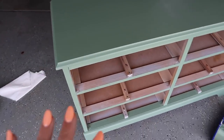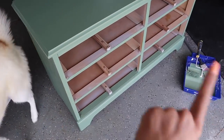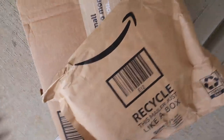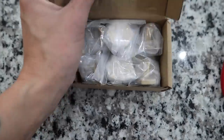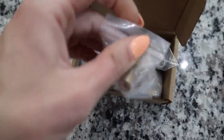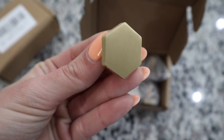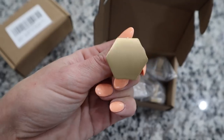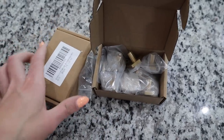I'm letting the first coat dry quickly before doing a second coat. I did two coats on the top and still need two more on the sides, front, and drawers. Amazon just dropped off the knobs! Here are the knobs I picked out — they are hexagon gold knobs. I think they'll look really pretty with the green color. I got 16 of them, which is the perfect amount to cover the whole dresser.